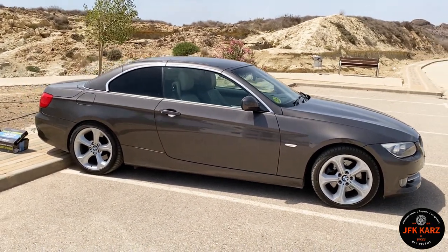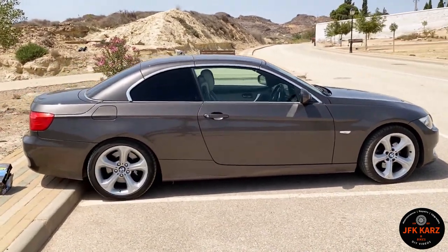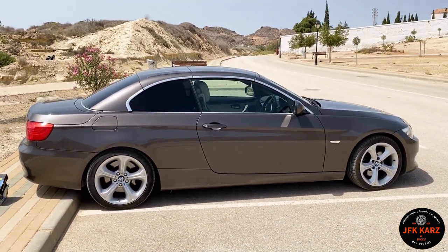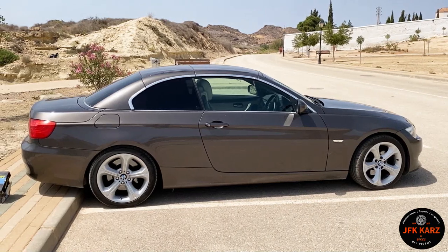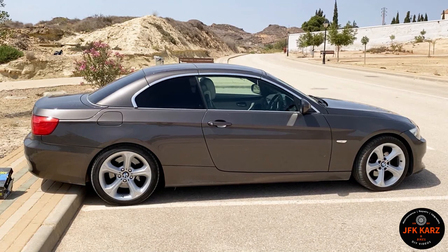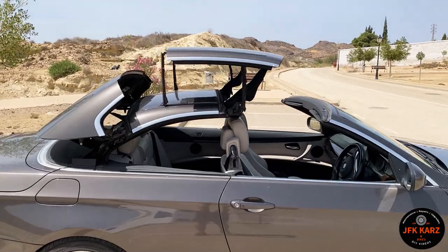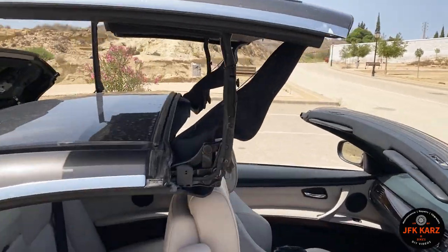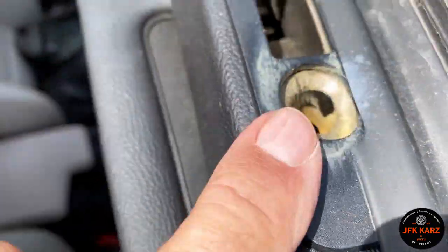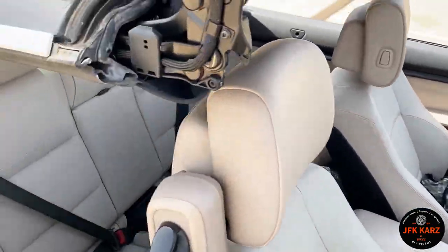Just to ensure that the hood's going to be working as it should, I'm going to drop the hood halfway so we can access all the different points, give it a clean, and then I'll show you where to top up the hydraulic oil. Drop the roof halfway down, and that exposes some different points. As you can see, there's loads of dirt in mine. It can sometimes get a sticking point inside there, so I'm going to give that a little clean.